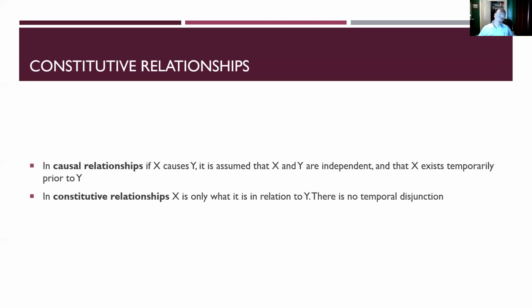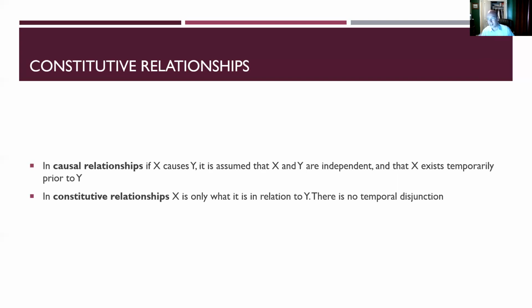And that's a causal relationship. And so we might want to look in terms of international relations. We might want to say, let's say, increased defense spending causes war. Okay, so again, if we have a war and then we have an increase in defense spending, then we say, well, that's not a causal relationship, at least not in the direction that we thought. But if there is an increase in defense spending and then there's a war, the increase in defense spending exists independently of the war, and it exists before the war, right?